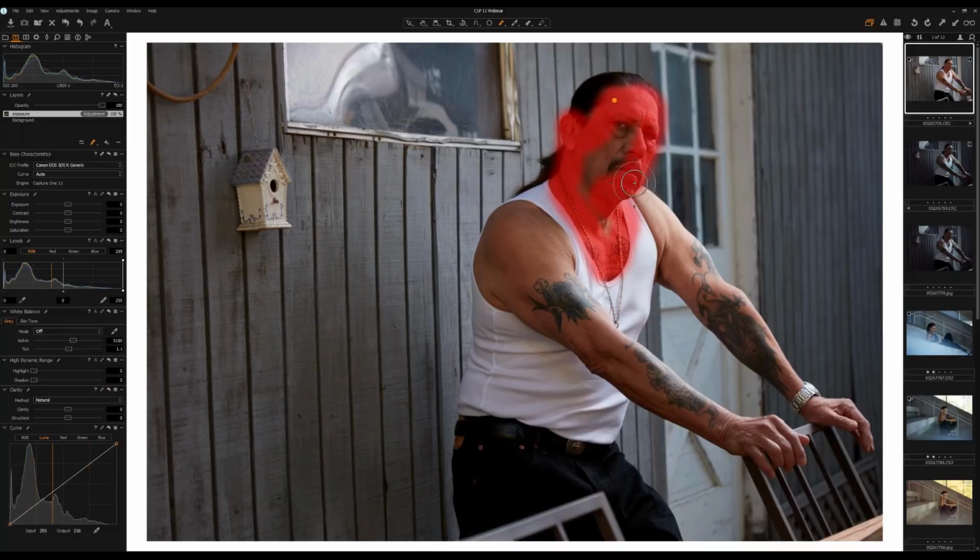Now, this is one tool that I always use. Let's say we just want to select him, or even just his head. We can do a rough mask like this, and we have the ability to fill that mask. What that does is everything that's outlined just gets filled automatically. It saves you a ton of time, especially when you're working on a ton of images that have unique masks per image. It's a big time saver.